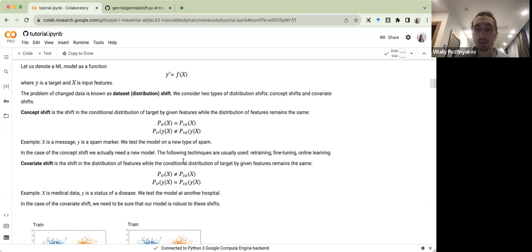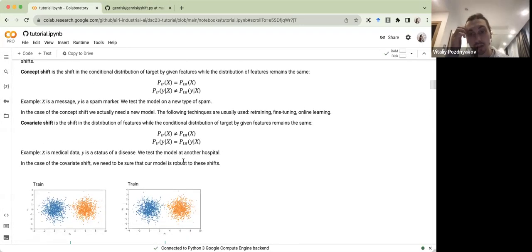We will talk about covariate shift. Covariate shift is a shift in the input features, while the conditional distribution of the target does not change. An example is disease diagnosis, where the features are some medical data, and the target is disease status.